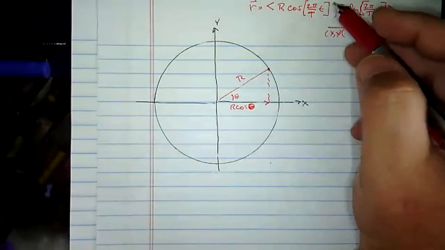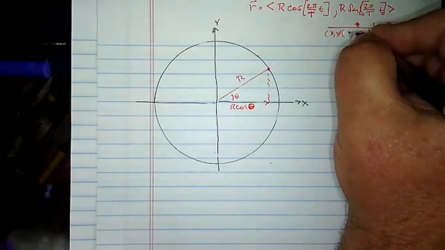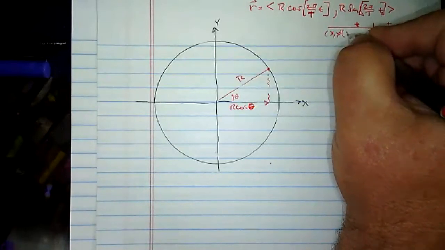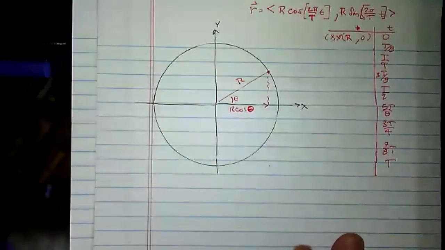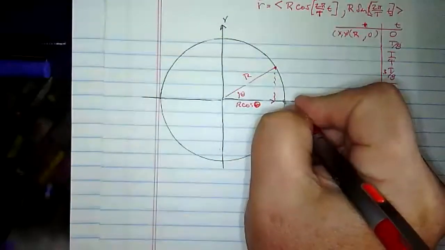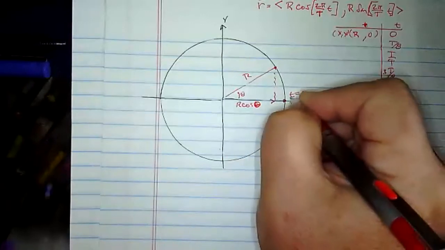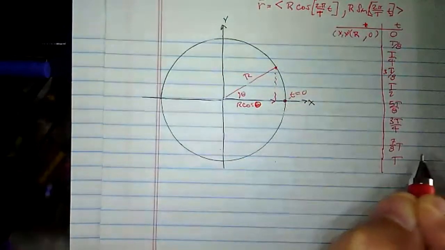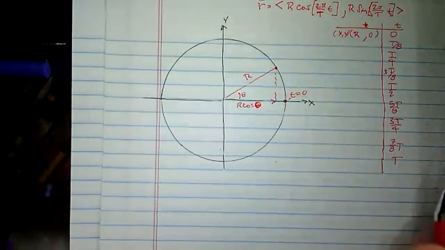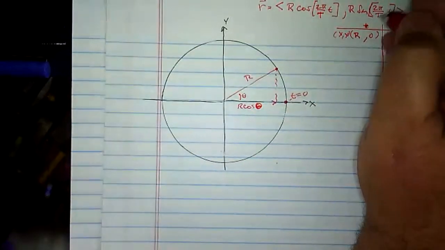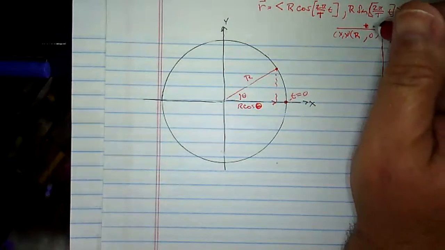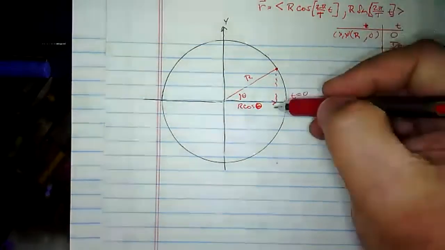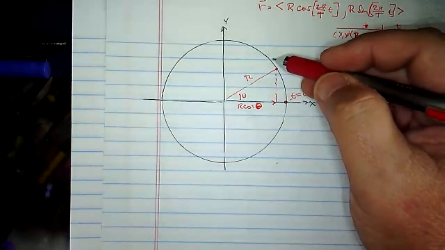Cosine of 0 is 1, right? And the sine of 0, of course, is 0, so I get R, 0. So evidently this object at t equals 0 is right there. Okay. Now at t over 8, notice the t on the top is going to cancel out, and I get 2 pi over 8, which is the same thing as pi over 4, which I think you recognize. Pi over 4 is 45 degrees.